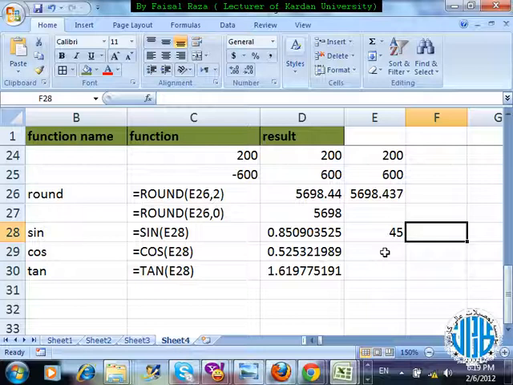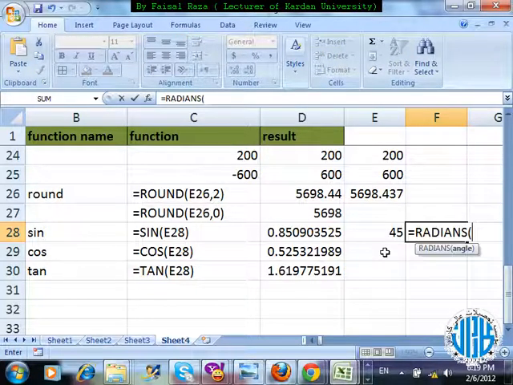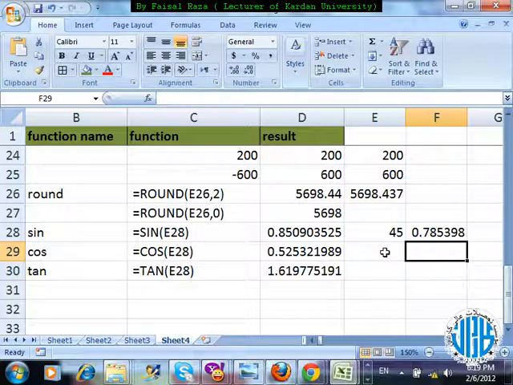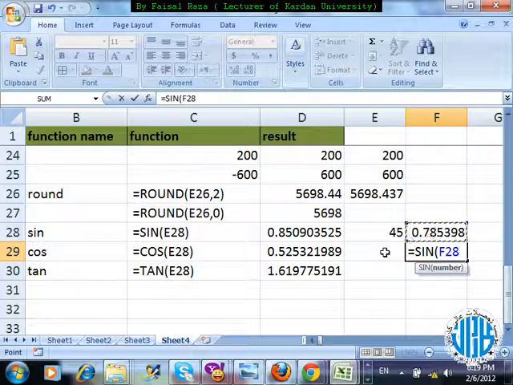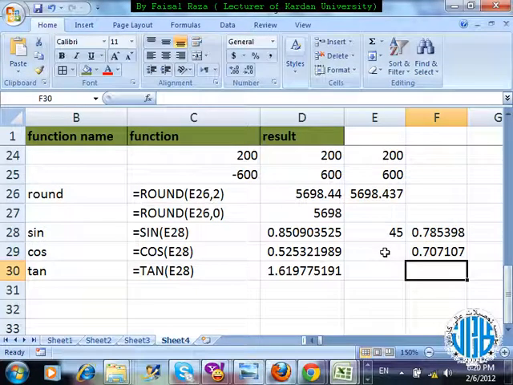Equal to, the function name is RADIANS, and select the cell address, closing bracket and enter. You will see this is now converted from degrees to radians. Again take sine of this cell and you will see 0.707. The answer has been created.